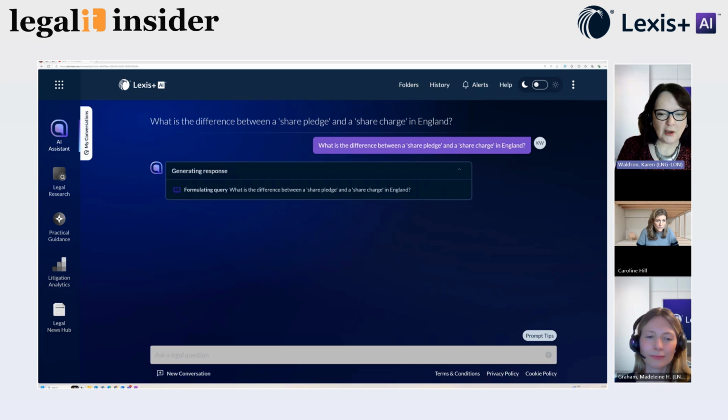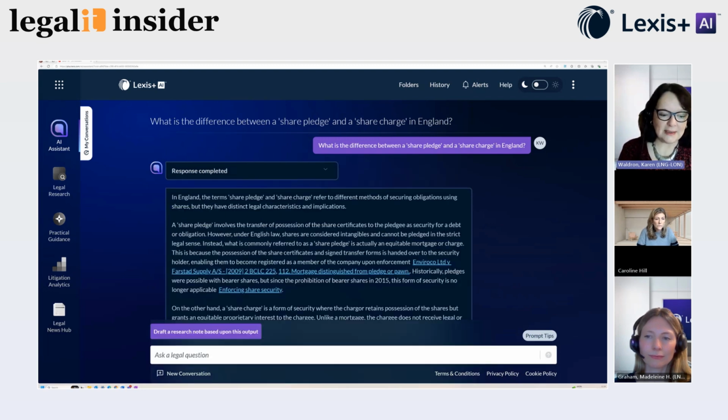And while I put this question in, and it's generating the response, I'll just explain how Lexis AI works. It uses a combination of Lexis's experience of semantic legal search and our own proprietary RAG tool, together with the LLM's language reasoning ability. And it uses that combination to break down the prompt that you've put in and understand the intent of that prompt. And then, as you'll see here, it is running searches based on that over the LexisNexis content to identify relevant documents, which are then brought back, and then those documents are semantically ranked to identify the best documents for the response, and then it constructs the answer from those top documents.